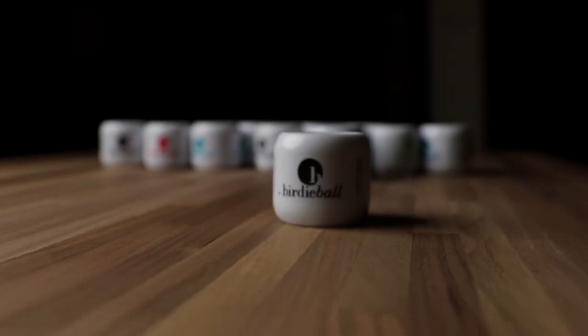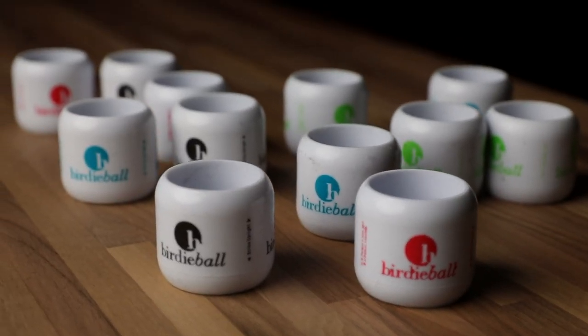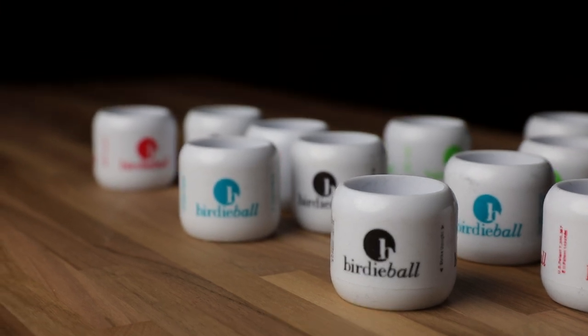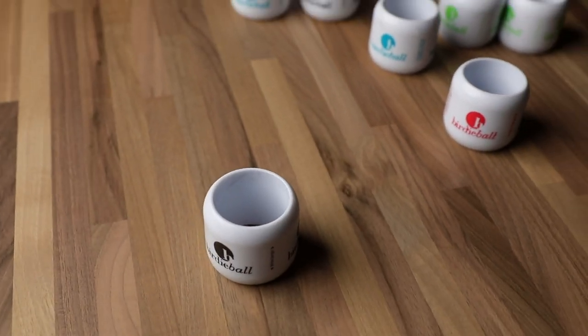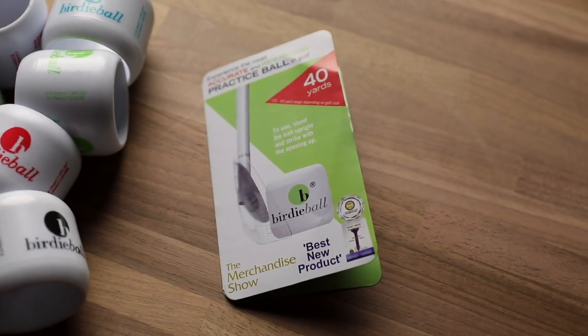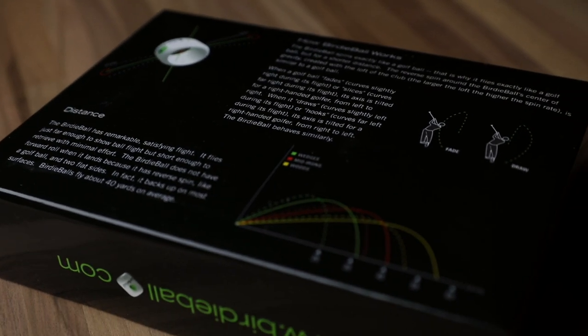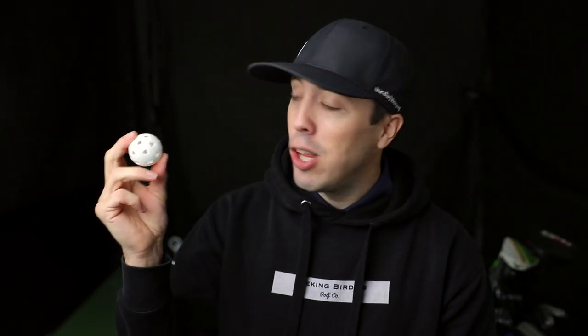If you look at their website, they say the birdie ball is the limited flight practice golf ball that you can hit anywhere. It's the best golf training aid invented this century. This century? Wow. What's so unique? It has the limited flight distance of 40 yards, but it feels and flies just like a real golf ball. It draws and it fades, but with a limited range, so you can have your own backyard driving range. Sounds like they're a little bit more advanced than the good old wiffle ball.